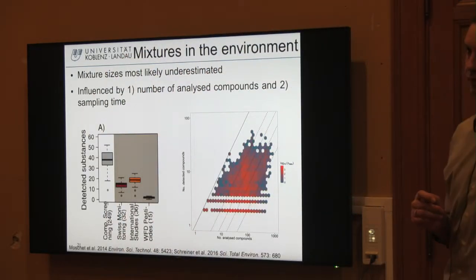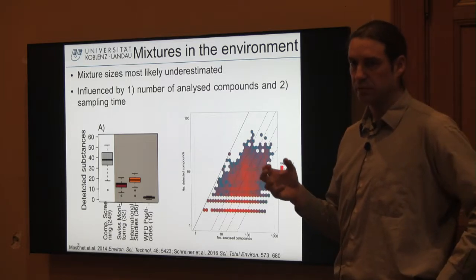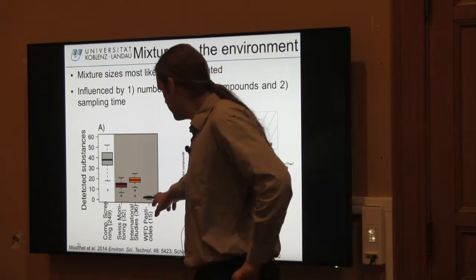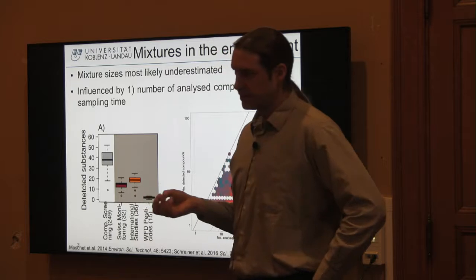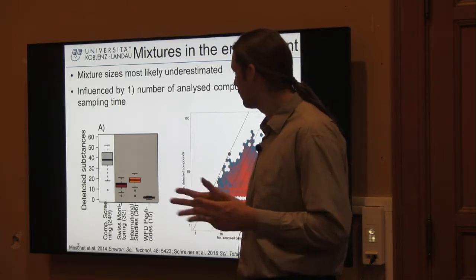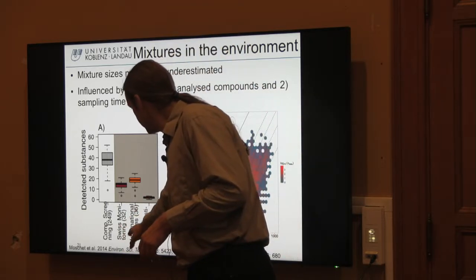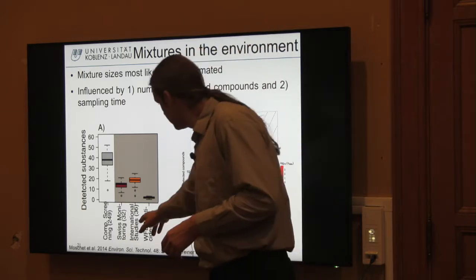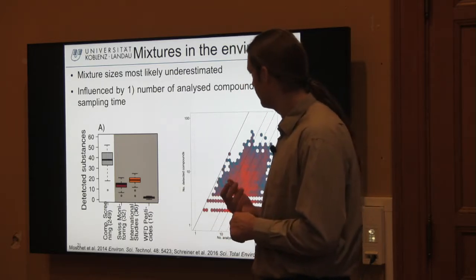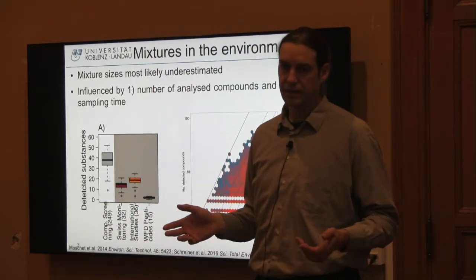However, it's pretty clear that this is a strong underestimation, because first of all, I showed you before that not all of the compounds are measured everywhere. The programs differ quite a bit between the countries. In a study by Moschet et al., they compared a comprehensive pesticide screening, where they monitored several streams and used an advanced chemical analysis for many compounds and their metabolites, to the typical Swiss monitoring results and international study results, and to what you would find if you just focused on the pesticides included in the Water Framework Directive. What you see clearly is that they found on average about 40 different pesticides in a sample.